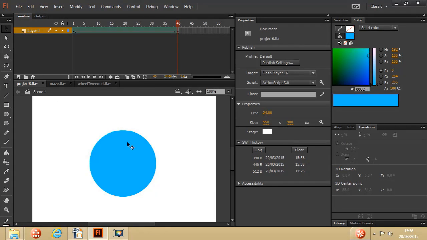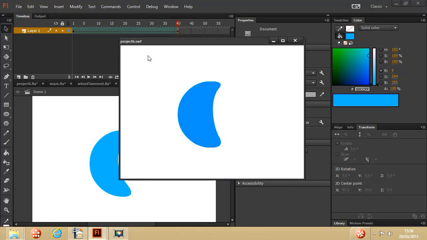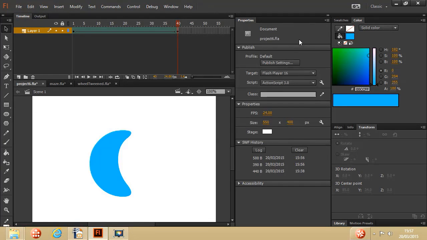Now I said that shape tweens can be used for colour and shape changes, so I'm just going to apply a deformity using the selection tool. I'm just wanting to get the cursor looking like a curve on this. There we go. So I just want to make it a different shape. And now if I do a control test, it's changing the shape and the colour at the same time.